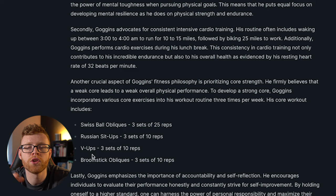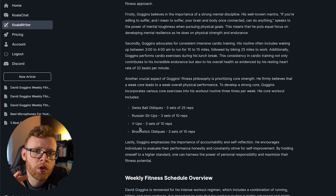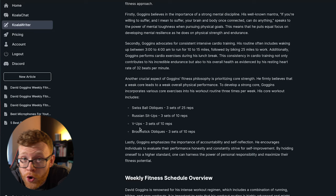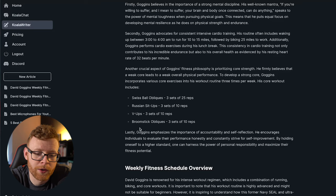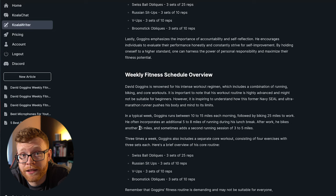Let's see the weekly fitness schedule overview section. One thing I'll mention — I keep stopping when I'm reviewing this because GPT-4 is definitely a whole lot slower than GPT-3.5. If we wrote this with 3.5, it would have had an answer already, but GPT-4 is just so much slower at writing, even on ChatGPT. It's still very quick in terms of pumping out articles, but when I'm sitting here recording it does take quite a while. You can see on screen how fast it's writing — it's nearly as if a human writer is writing it at fairly high speed.